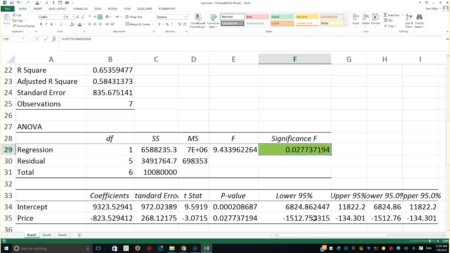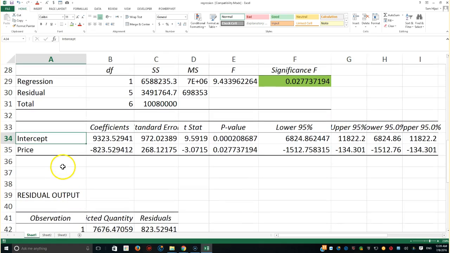It relates to two things, the intercept and also the price. This is the X, and this is the intercept value. So the equation is, as you all know, Y equals slope times X, plus or minus the intercept. The slope is the coefficient for the price, multiplied by the price, and then the intercept is added or subtracted.